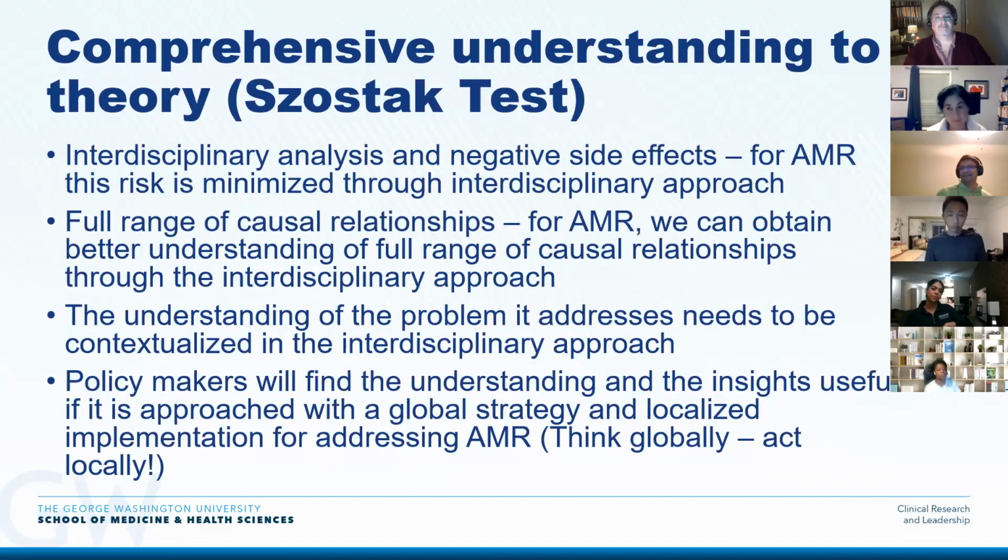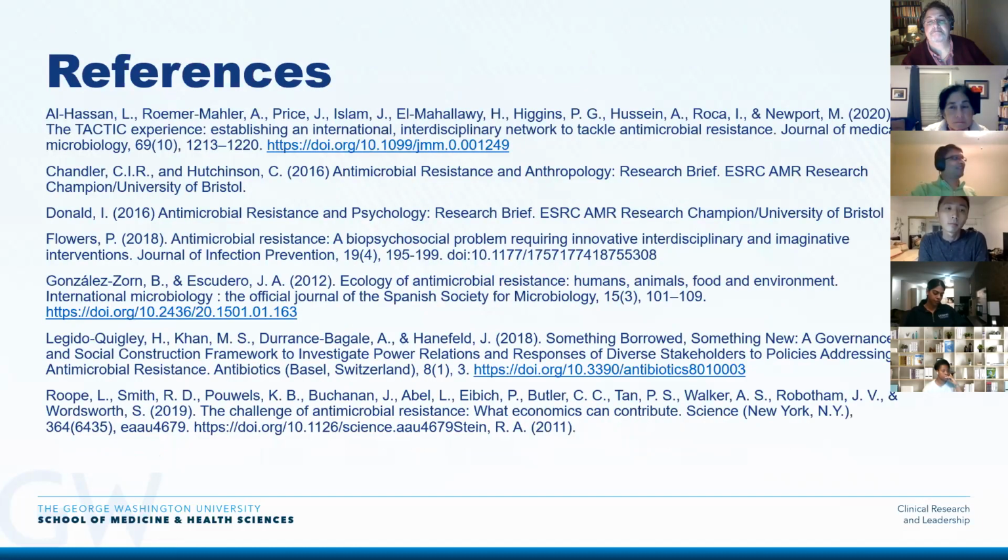And then I did these. I dared to do the stack test in the end here, and that comes again, talking about the full range of causal relationships. That goes back to the system dynamics aspect that I talked about. So there is opportunity there, and it needs to be contextualized in the interdisciplinary approach. But then most importantly, the key stakeholders we need to influence through this are the policymakers. Right. So that's the end of my presentation. Thank you very much.